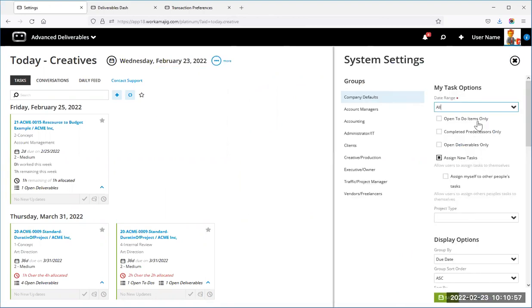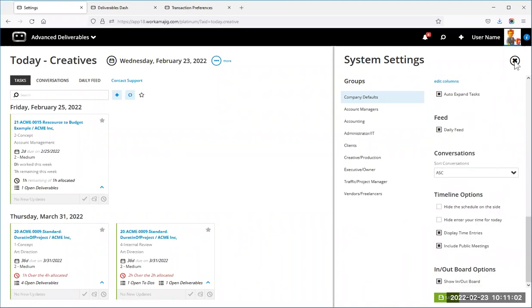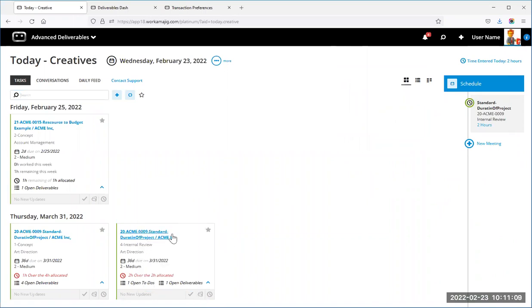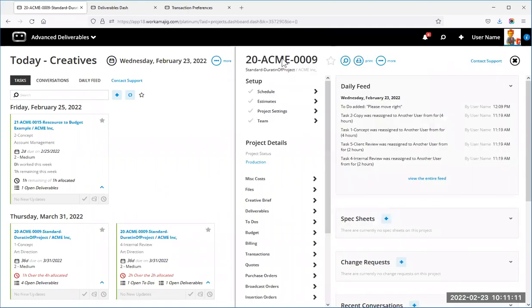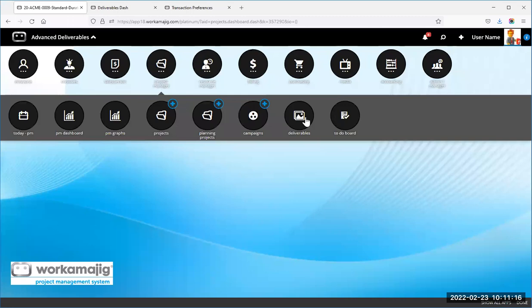Let me just double check. I apologize, I thought I had it ready to go. I did not have that one ready to go. My bad. So normally there'd be to-dos as an option here, and that would actually open up the to-do board. What I'm going to do real quick is copy my project number. And under projects, for example, you see the deliverable board. I don't recommend going this way because now you have to start from scratch and choose your filters. That was why I was hoping to show you the to-do board from my task card, because I wouldn't have to go this route for the to-do board.